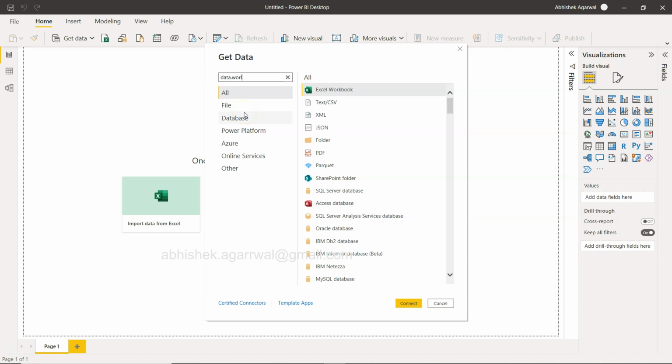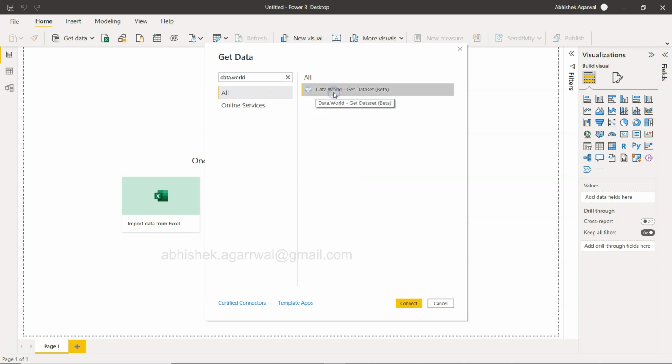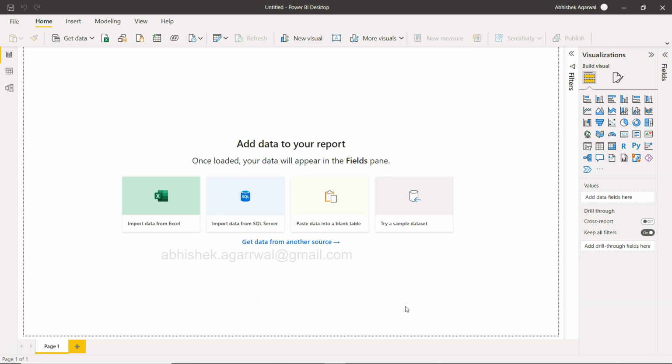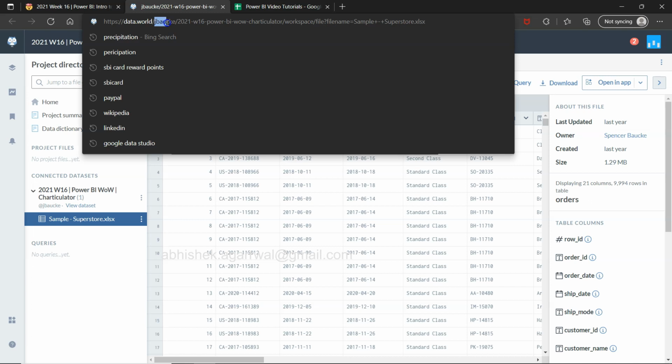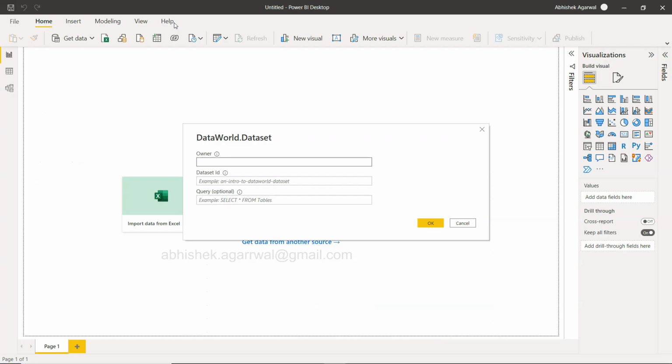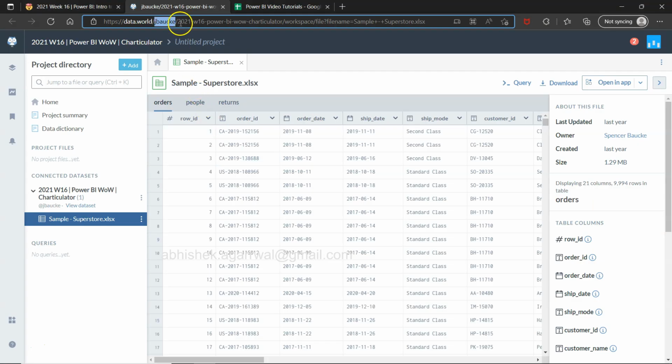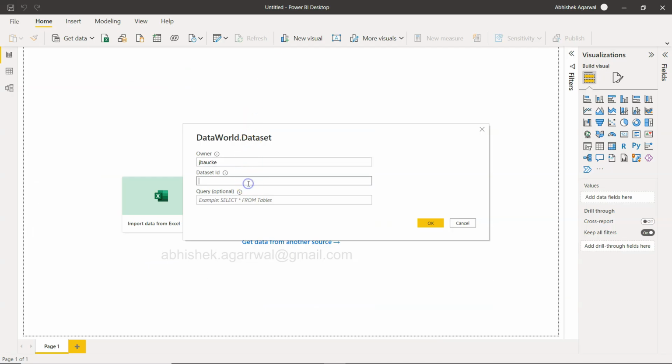Here I will click on Connect, and it will ask me for the owner name. So the owner is this, and the data set is this. Copy, and paste it here. Click OK, and this should connect you.